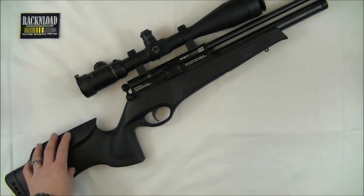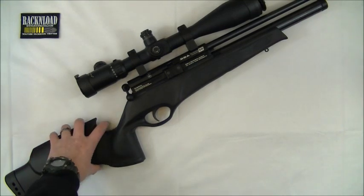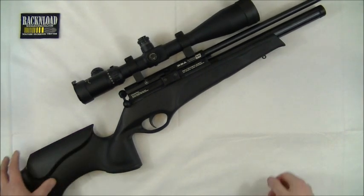Hopefully soon I'll be getting my hands on the new Gold Star. I'll give you a tabletop review of that as soon as I can, as soon as I get a hold of one.